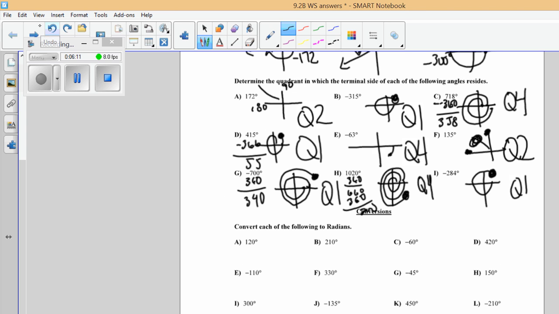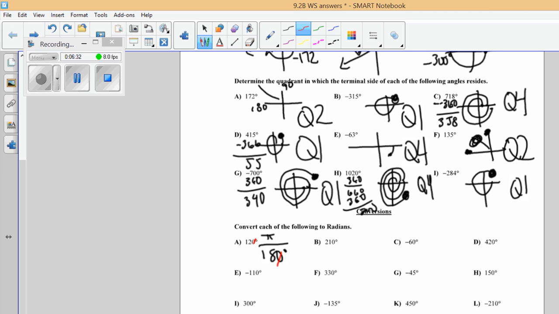Whoops, undo. Okay, so since this is 120 degrees, we put the 180 degrees on the bottom. The pi goes on top. And now we have to go back like literally to what? 7th grade, 8th grade? And we're like, let's reduce this. So the zeros would cancel for sure.